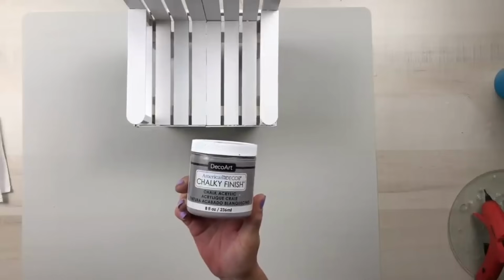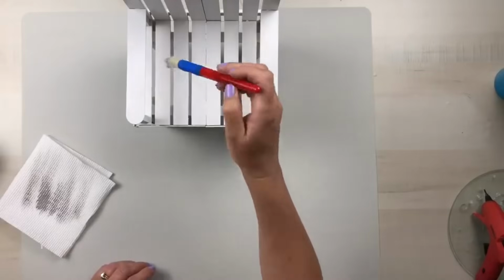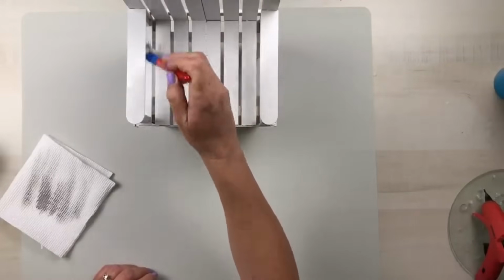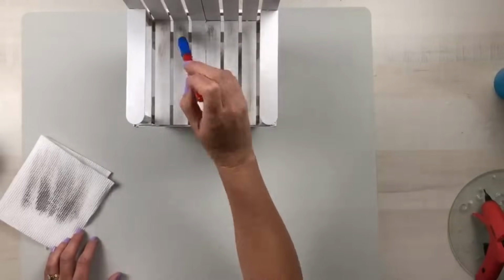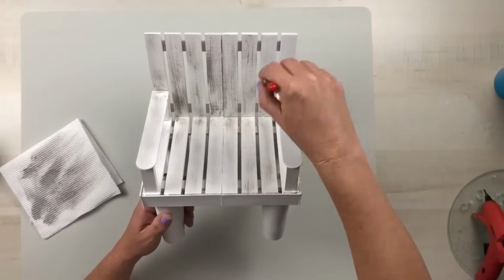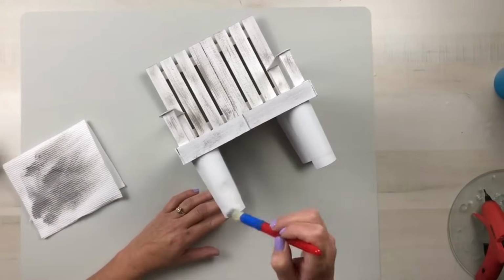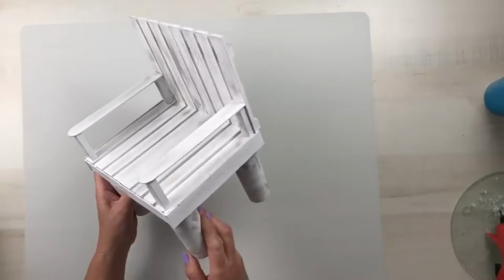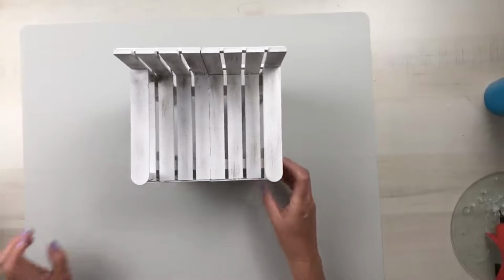I am going to distress this piece. Again, if you don't like distressing, you can skip on to the next part, but I'm going to use my gray chalk paint and really heavily distress over this entire piece to give it the really cute farmhouse feel. And I did also make sure that I went over the legs on the back sides where you could see it. And this is how it turned out after I distressed all of it. And I think this is so cute.